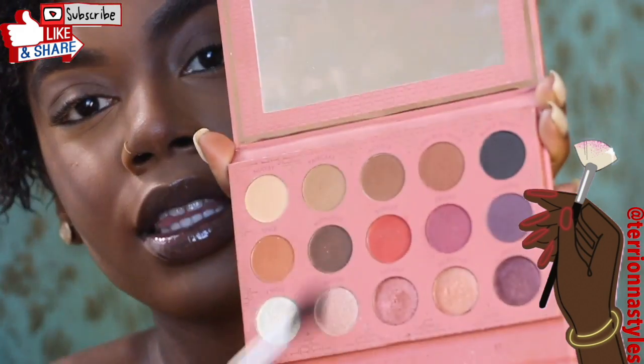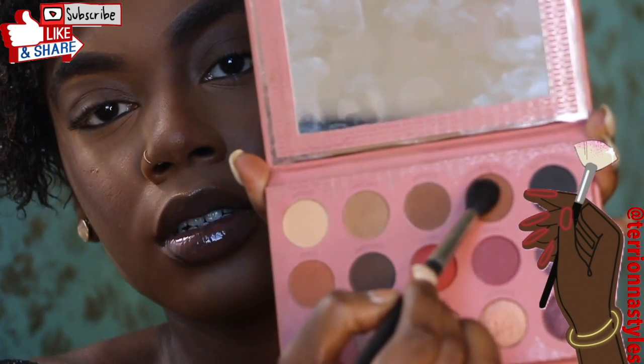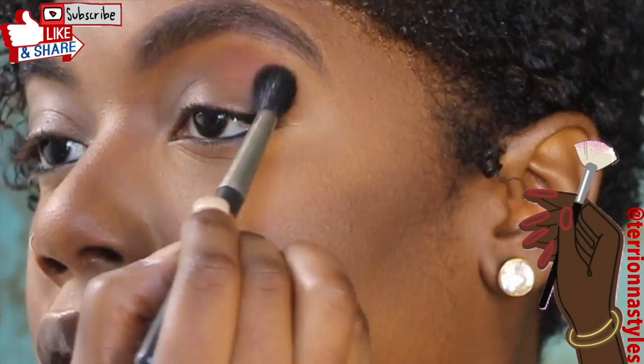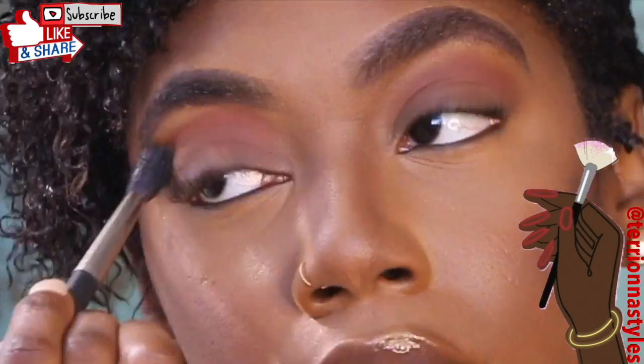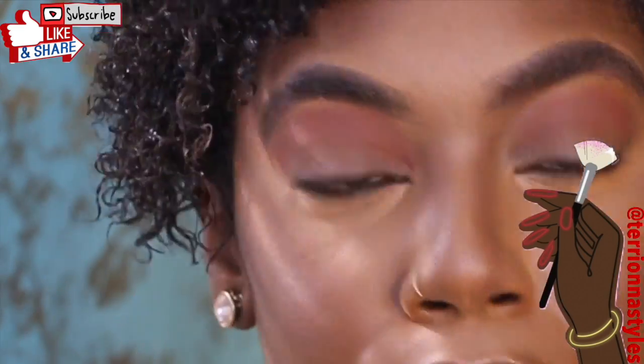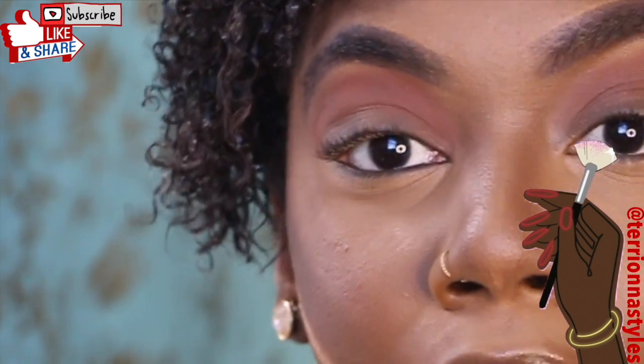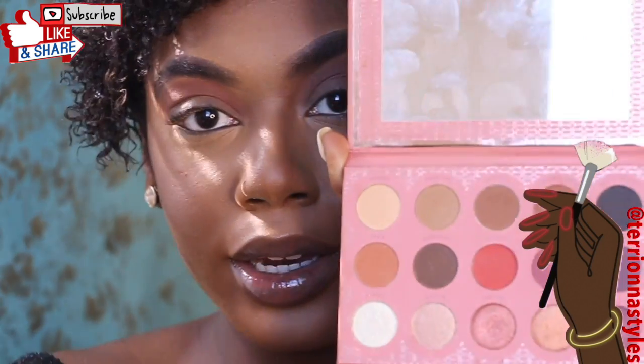I said I was gonna add eyeshadow, but I kind of really just don't feel like it. Matter of fact, I am. I'm gonna take this little brown. I'm just gonna add it. That brown color flavor, whatever. I'm just gonna add a little bit of this red.